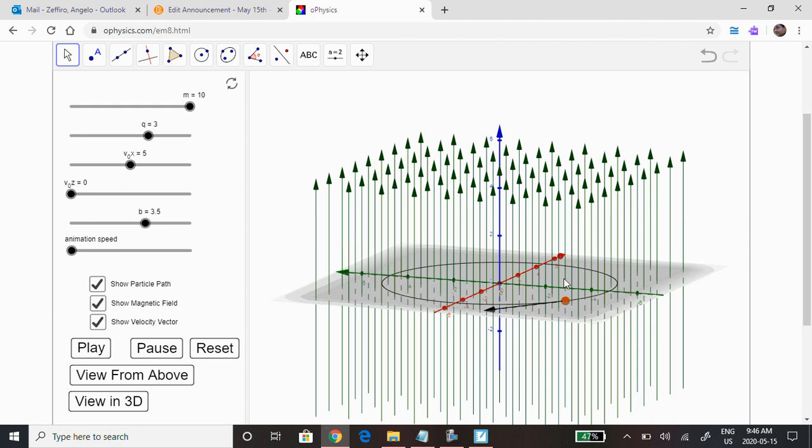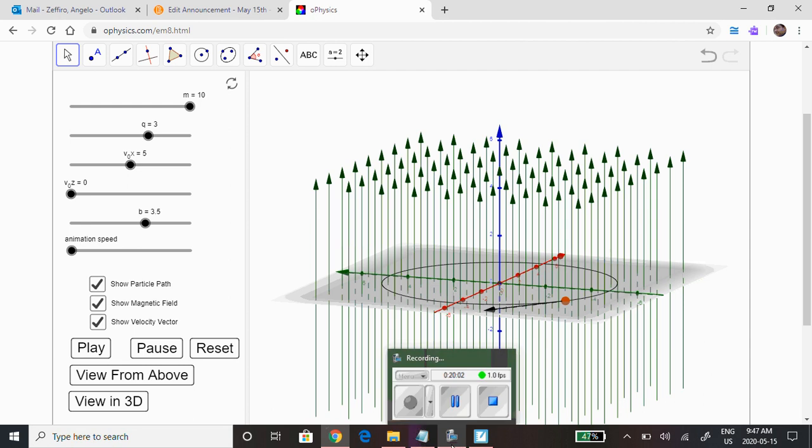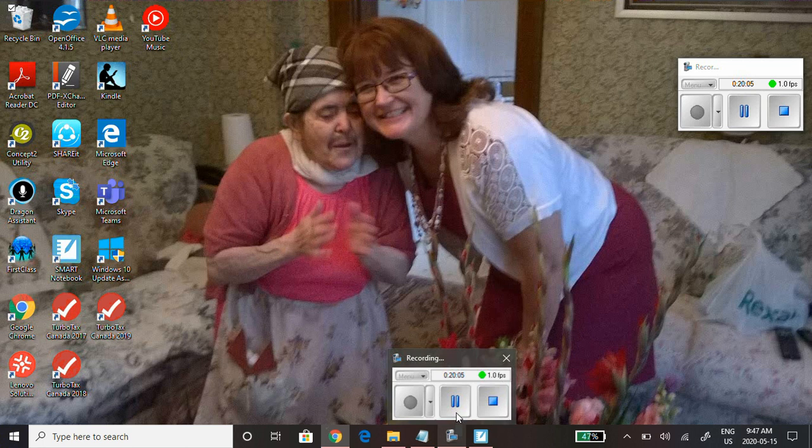Boom, right there. My fingertips point straight up. My thumb points in the direction of this velocity vector. My palm would be pointing towards the center. It's not speeding up, not slowing down along this path in the x plane here, if you will. This is always its velocity, and the acceleration is always towards the center. We have uniform circular motion being caused by a charged particle being trapped in a uniform magnetic field.